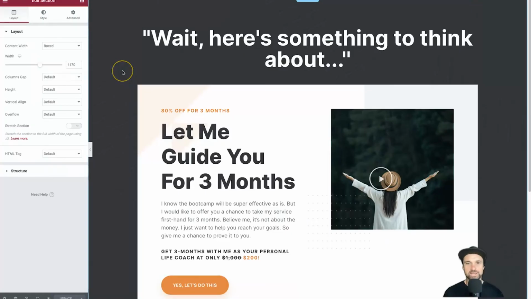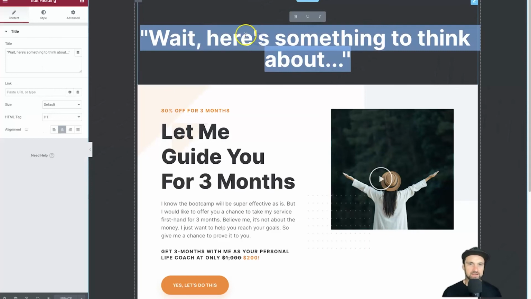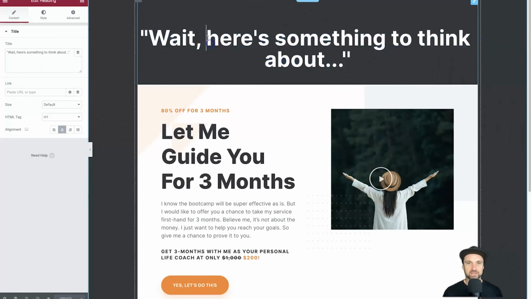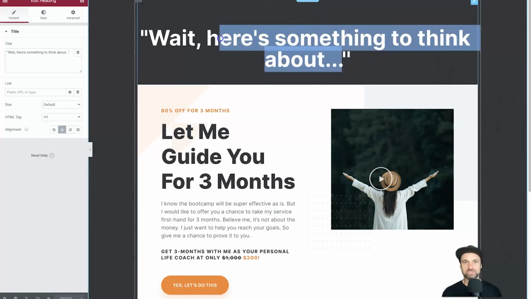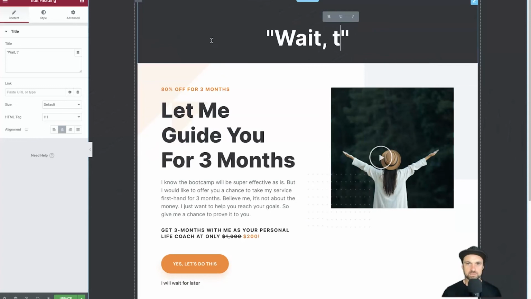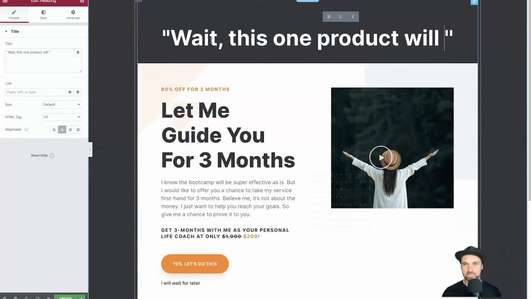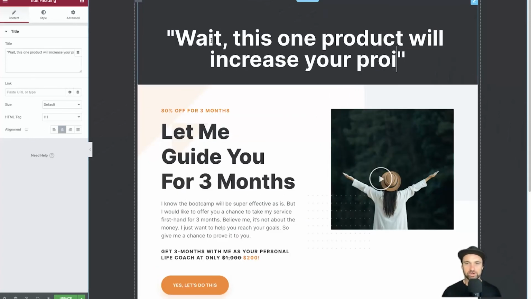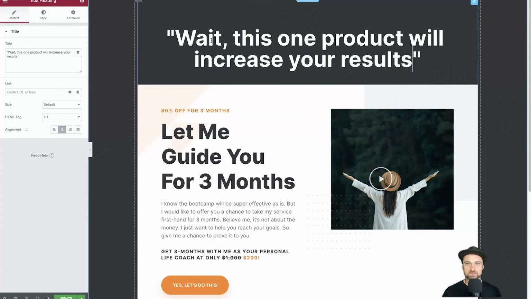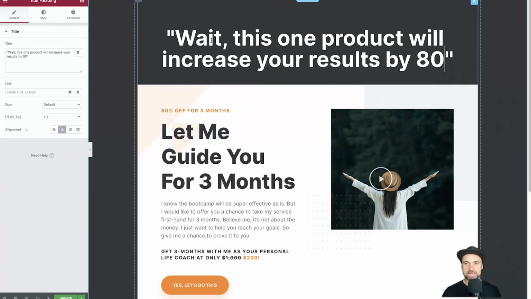Let's go ahead and edit it quickly. Okay, so here is the page. Now what you want to do is come back, obviously change the text, but you want to create a lot of urgency inside of here. For example, "Wait, here's something to think about" is not really that powerful. You want to change it to something like, "This one product will increase your productivity or your results by 80%," or something like that.